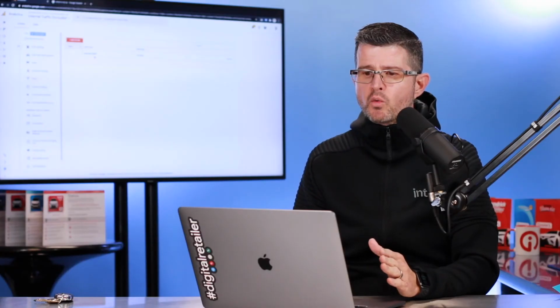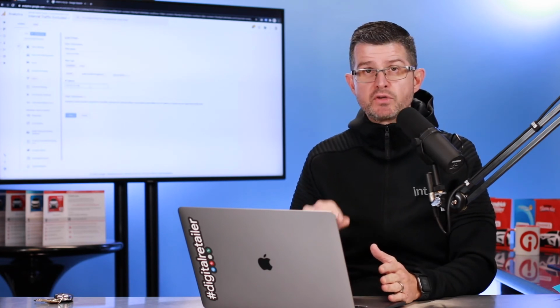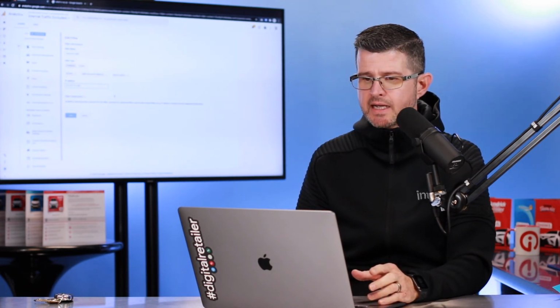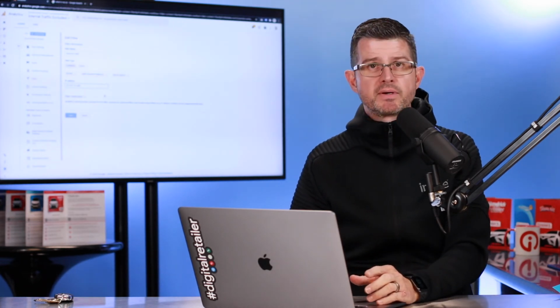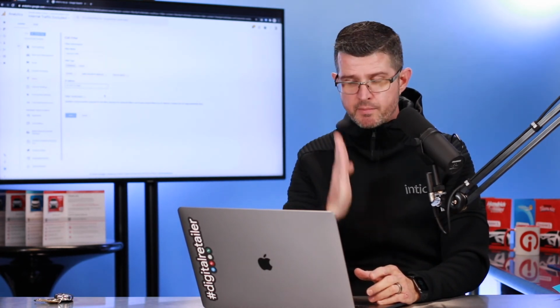I hit save. So now from this point forward, we're only going to be collecting data from customers that are outside our dealership. Now, there are ways where you can add in multiple IP addresses. If you have multiple Wi-Fi addresses, all you need to do is separate them by the pipe character, which is the straight up and down one.